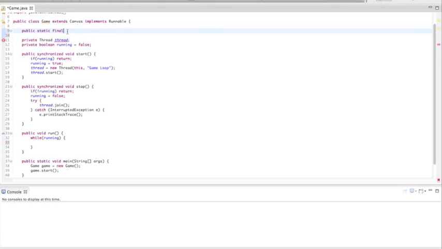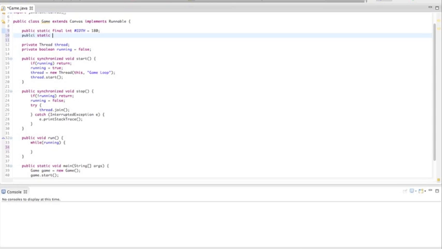Public static final. Final means once you declared it, you cannot change it. Well, that's it. You cannot change it no matter what you do. So, final int. An integer is, obviously, you would know, a whole number. And we want to call it width. I put it in capitals because, one, it is an important thing, and two, it's sort of preferable and necessary to make the variable name in caps if it's final. So we're going to make it equal to, let's say, 180. That's going to be our width, and 180, that's going to be 180 pixels. And you think, what, that's a little small, dude, but you'll see. We're going to scale it up by 4, which means multiply the width and height by 4.